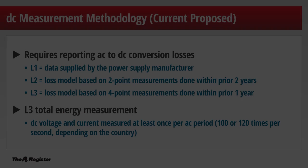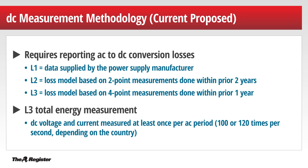And then, as we're going to see on the next slide, we also have proposals for measuring the AC-DC power conversion process and the losses inherent in that. That is a subject which has come up strongly in recent history. 5 years ago or before that, most computer systems had their power supply on the board, on the individual node, and whenever you measured the node or a rack, you implicitly included the conversion losses from AC to DC power. Nowadays, there is a trend to reduce those losses, and one way to do that is to have a big power supply outside the cabinet, which converts AC to DC for a whole rack, let's say, and then delivers the DC power directly to that rack. At that point, you can easily measure power at the rack level, at the DC level, but of course that would not include the still noticeable power losses due to the conversion.